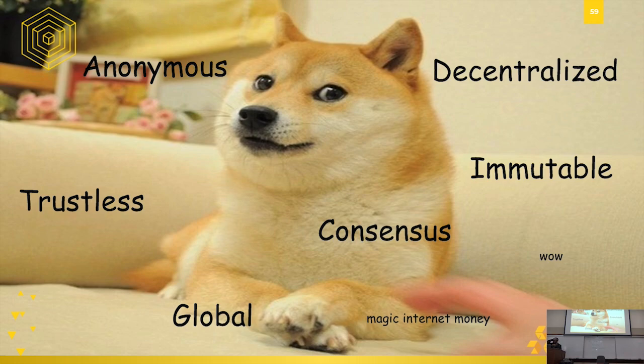Right? Everything is controlled by a central entity, whether it be a company, a bank, a school. But in this system, anyone from anywhere can join this network and act as equally as anyone else. Bitcoin doesn't care who you are, where you live, what your finances look like, what your life looks like. As long as you're an honest actor, a good actor, Bitcoin is just as friendly to you as it is to anyone else. Wow.